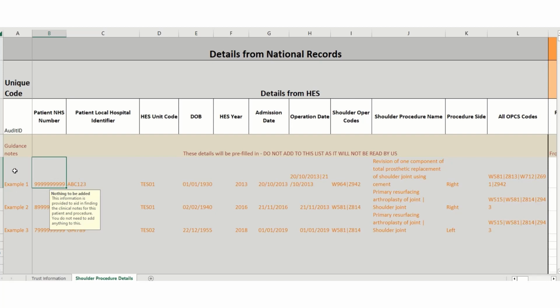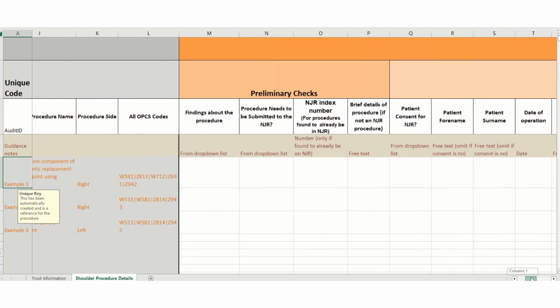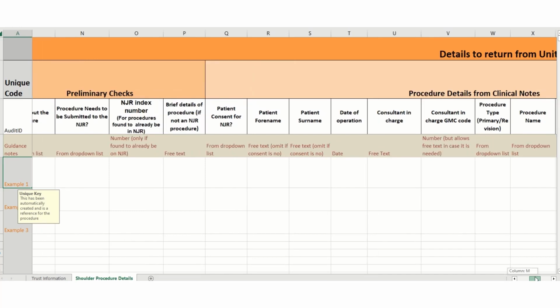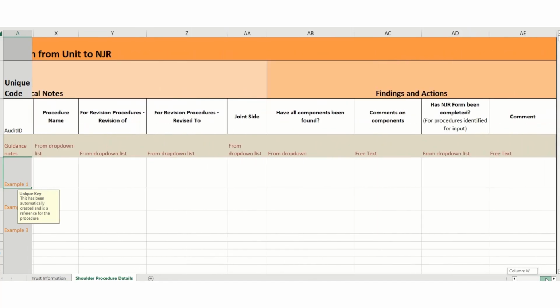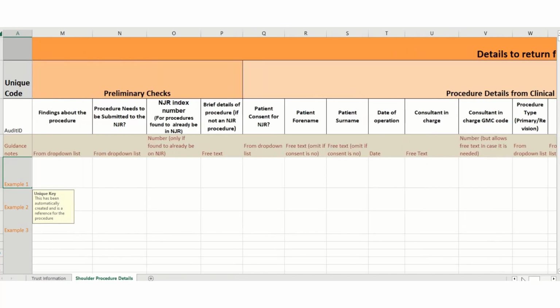The audit ID is a unique key, so that if we need to liaise regarding a procedure, we have a reference point. If we scroll along, we can see that columns M to AE are details that we're asking your unit or your trust to complete.